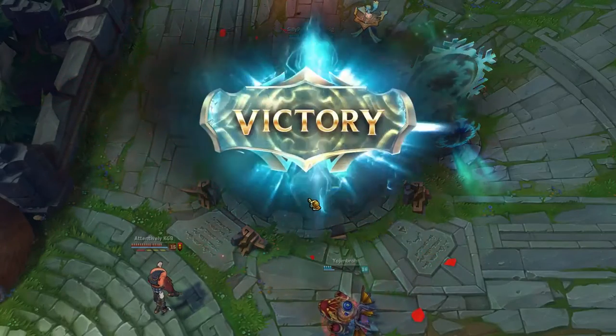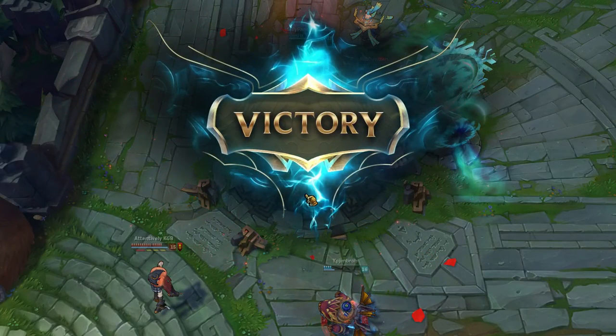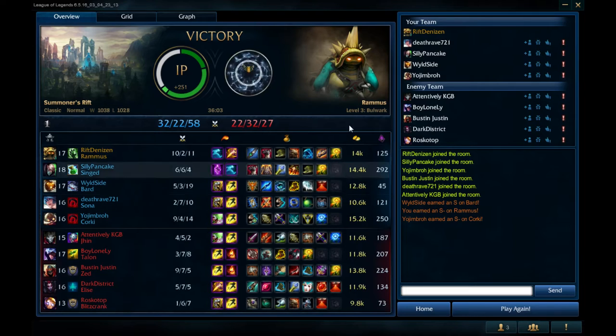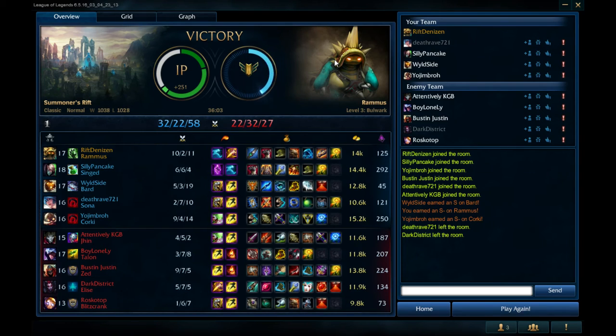Now the big question, was that an S-rank performance to give me a chest? Which I probably won't be opening. S-. S on Bard, S- on Corki. That gives me level 3 Rammus.